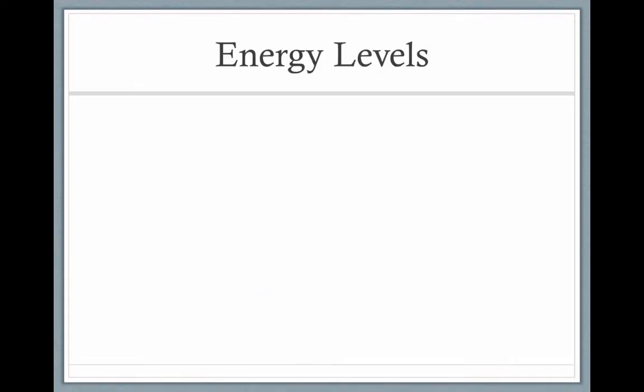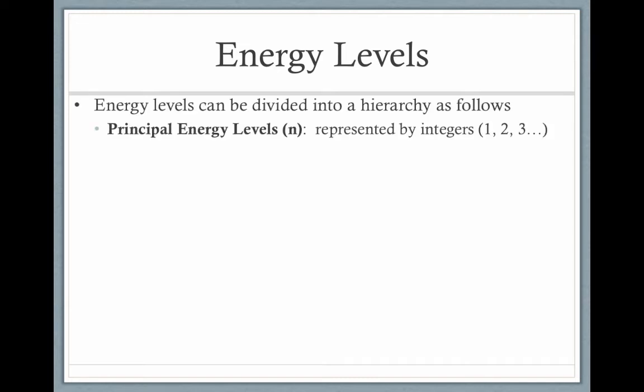Notice these are spheres, not flat circles — they're three-dimensional. So what's the relationship between orbitals and the energy levels we've been talking about? Up to this point, we've been looking at principal energy levels: n equals 1, n equals 2, n equals 3. These are the rings that we saw in the Bohr model. But recall, we now know that electrons don't orbit in rings. It turns out that within each principal energy level, we have a series of sublevels. These sublevels tell us the shape of the orbitals within the principal energy levels. These shapes are represented with the letters S, P, D, and F.